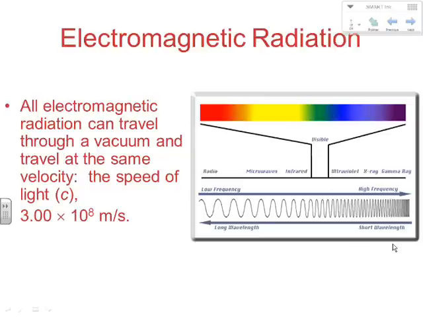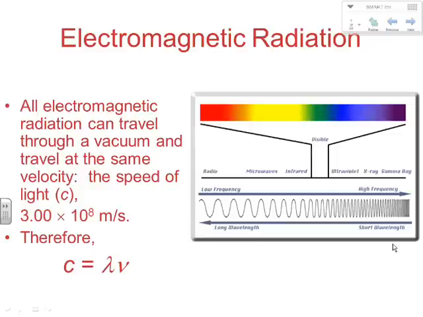Those would be our higher frequency, shorter wavelength types of electromagnetic radiation. And really, electromagnetic radiation follows this full spectrum of different types. Every single one of them moves at the same speed, 3 times 10 to the 8th meters per second, which is fast. The relationship between wavelength, frequency, and speed of light, you should remember from pre-AP chemistry: the speed of light equals wavelength times frequency.